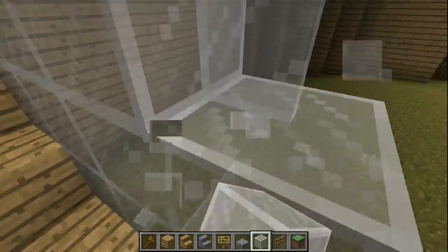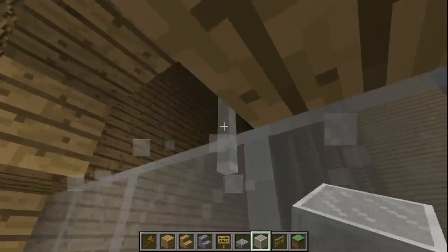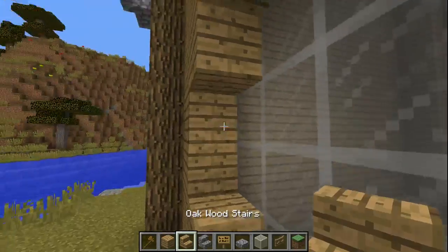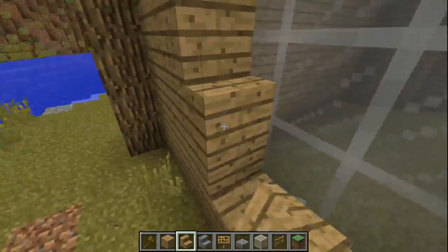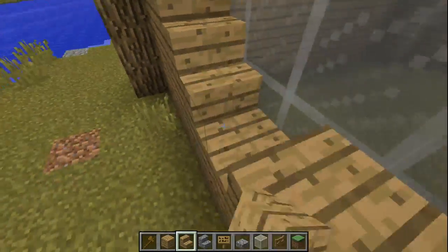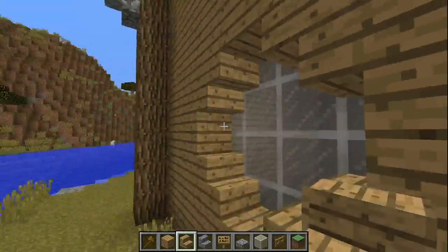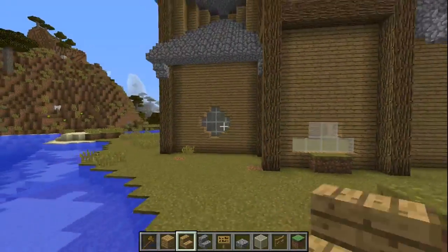Keep in mind, I know I keep on saying this, but all this is my idea of detailing. You may think this looks horrible, but in my book it looks decent. And then you have a nice little window there.